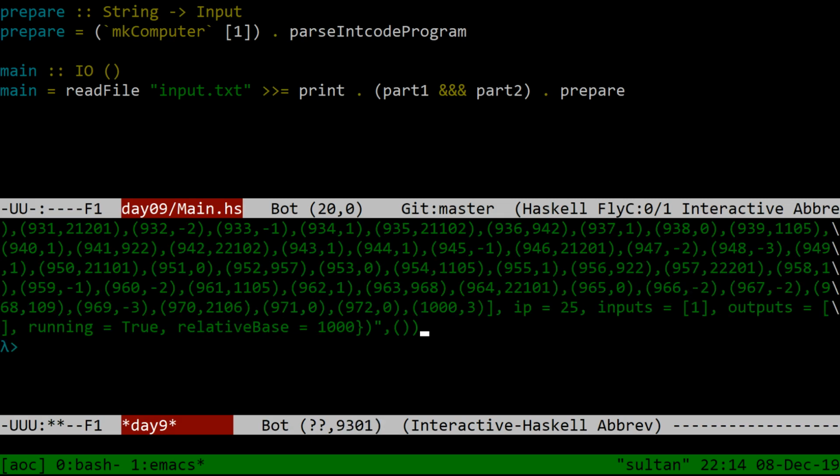Okay, at IP value 25. You know what would be useful is a disassembler, right?